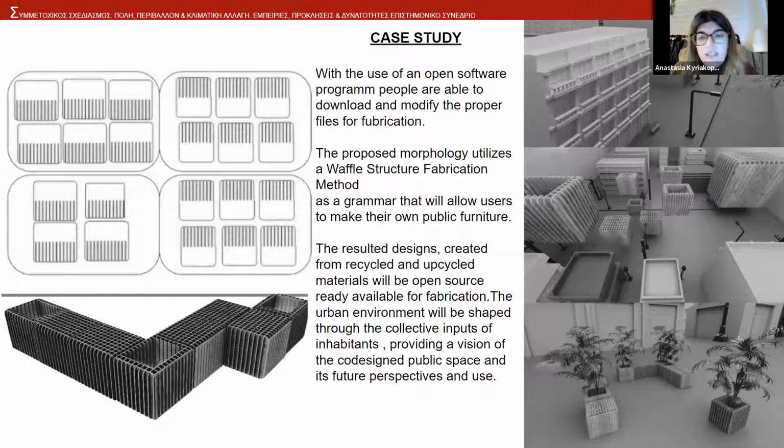It is an idea that we're still trying to see how it affects public space and how it can scale up, and if we have other possible techniques in digital fabrication that would be easy for users to use.